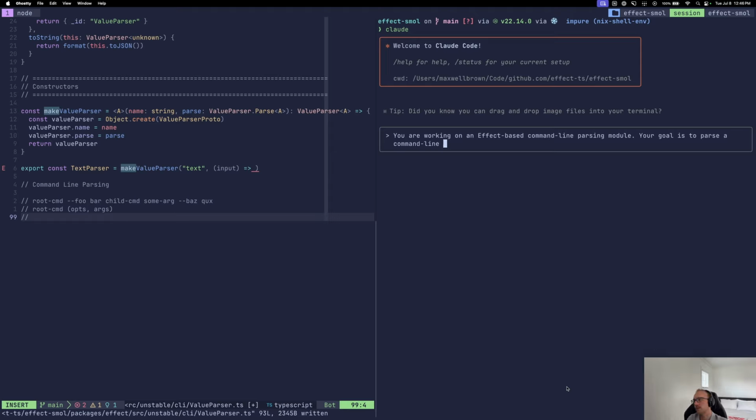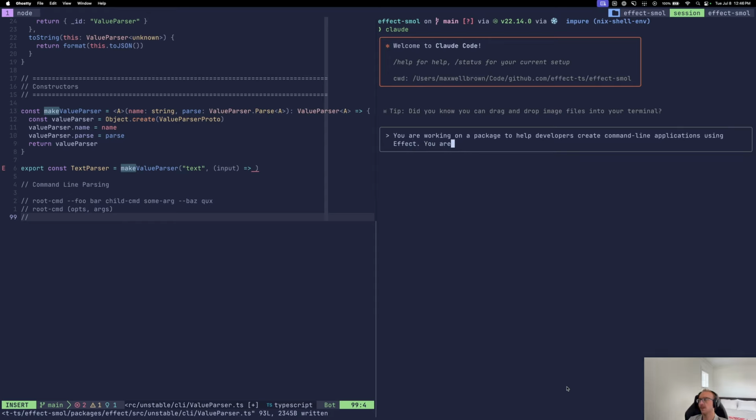Your goal is to parse a command line. Your goal is to create a module. You're working on a package to help developers create command line applications using text.